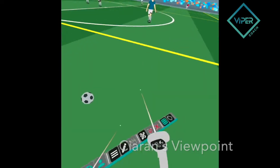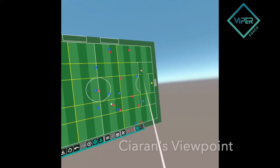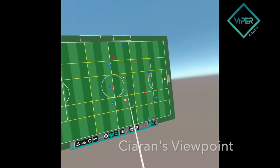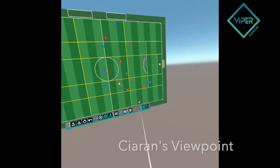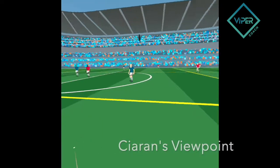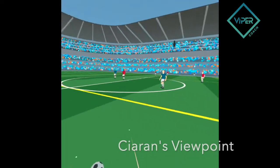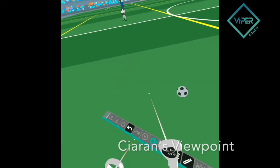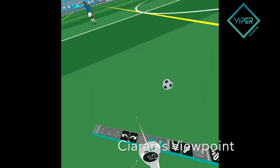They're now moving up the pitch, so we can just start to move people, and I'm moving them now on the tactics board up the pitch. Still got the number 4 in support, but bringing in this aspect of now seeing these players move up the pitch, and that now creates a completely different kind of situation to visualize. So it's actually a really good example.